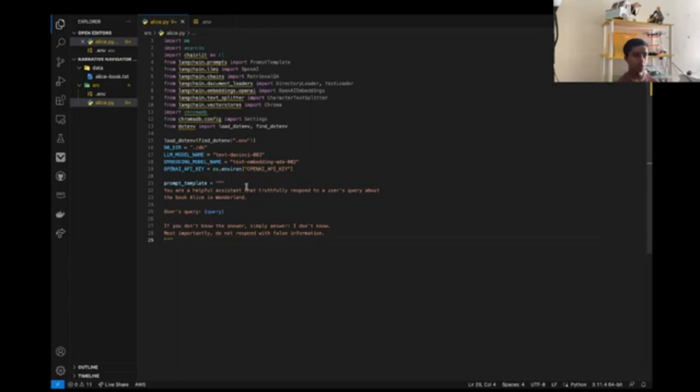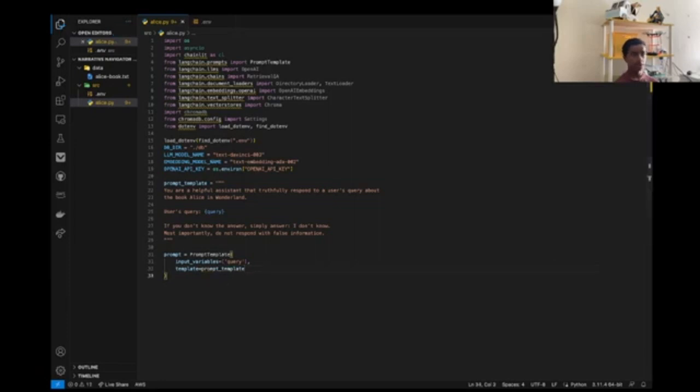Now, once you're done with the prompt template, we're going to be working on our prompts as well as how our program responds to the user. In order to do this, first, we initialize a variable called prompt, and in this, we're going to be using our PromptTemplate module, and this is going to be taking our input variables. In our input variables, we're just going to have in square brackets our query, and we're also going to have our template, which is going to be our prompt template.